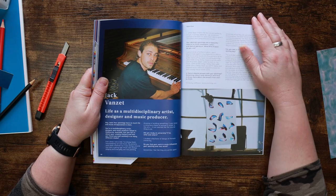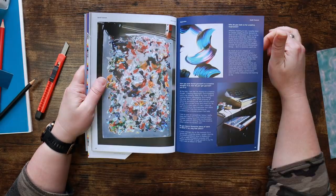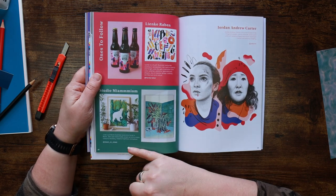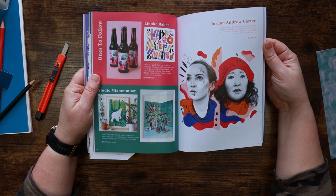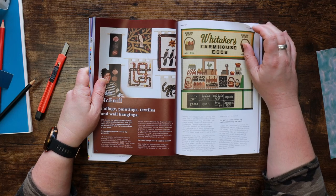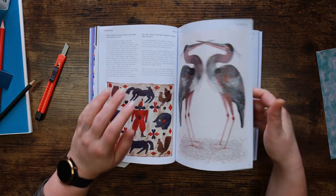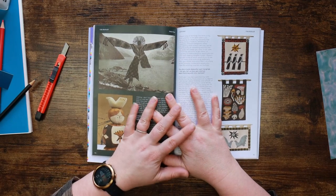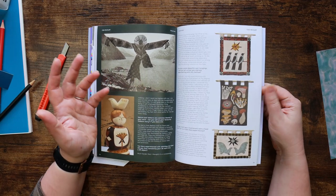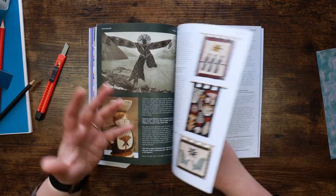We have someone called Jack here and this is very very abstract - it's very cool though. Ones to follow - these are people who work in this discipline. Julie is a French illustrator and artist living in Berlin - these are nice. And Andrew Carter as well - you can check them all out on Instagram. So this is a mixture of textiles, paintings, wall hangings. With this magazine alone it challenges your perception of certain mediums - they do a really good job of encompassing all different types of art created with these types of supplies, including the tapestry and textile side of things.